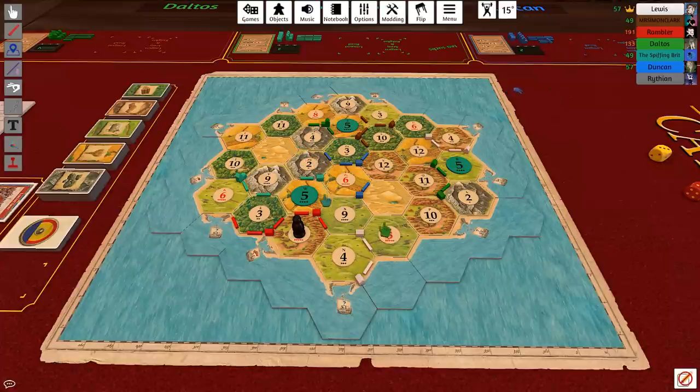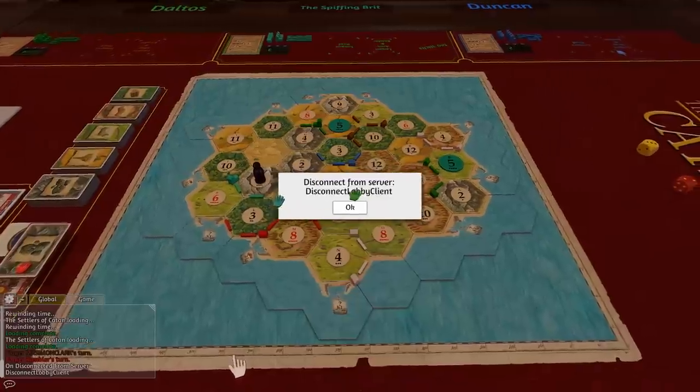Okay, I'm a knight. I'm using my knight, so I'm moving the robber. Oh, my God. Out of my territory. Probably a good idea. Then I'll put that on number 9. Oh my god, you're destroying the ore economy. So I'm taking one of your cards, dude.